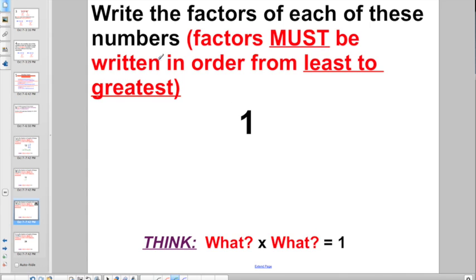Check out this one. Because we said that every number has at least 2 factors except for 1. What times what gives me 1? Well, 1 times 1. But here's the good news: when you list out factors, you only have to list them once. 1 does not have 2 factors. 1 is the only number that only has 1 factor. It's 1 times 1, but it's the same number.